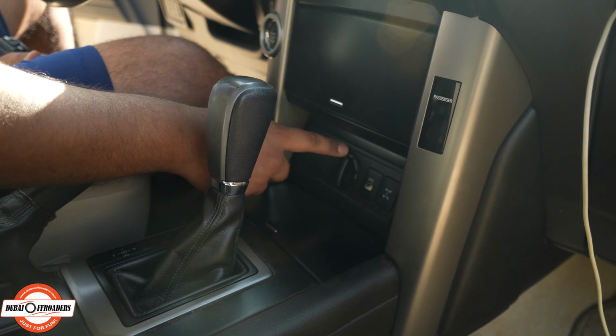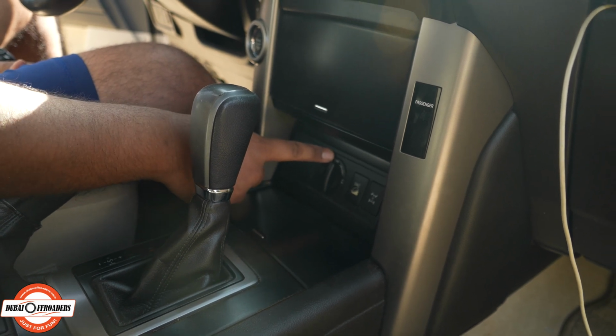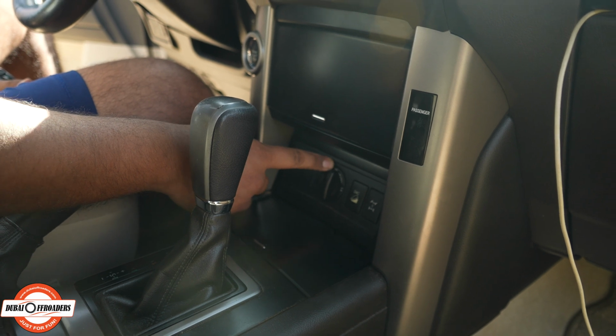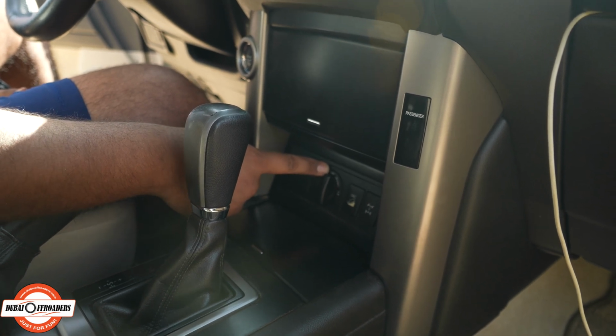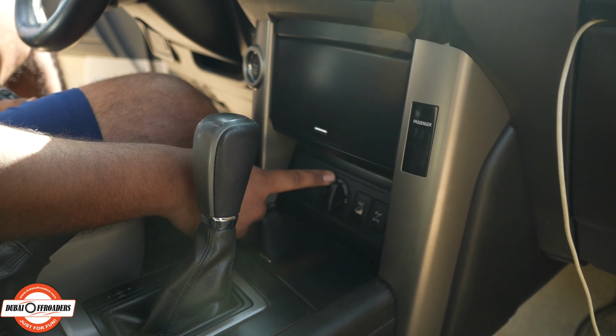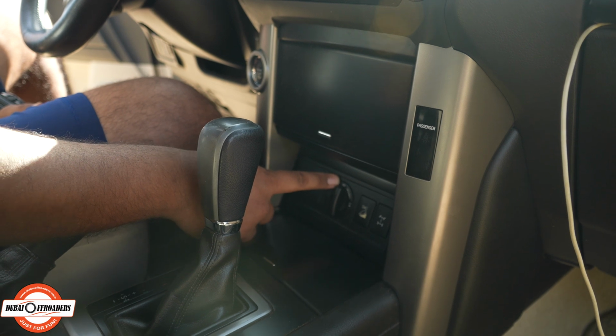This helps you toggle between H4 and L4. Now this is the high speed range and low speed range. So as you can see, it's always on the high speed range. That means that this car is a full-time 4-wheel drive. When it's a full-time 4-wheel drive, all the wheels have the capability of getting the power. The power distribution is not necessarily forced on any of the wheels.